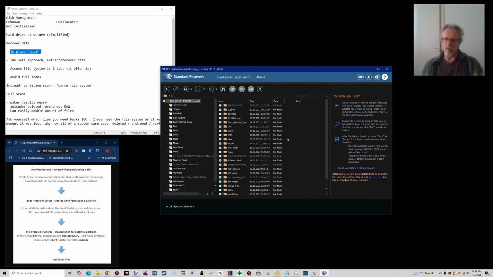I do not need hours of scanning. I do not need to go through folders with auto-generated names and files with auto-generated names. This is an easy way to recover data from a lost or deleted partition without scanning for hours.